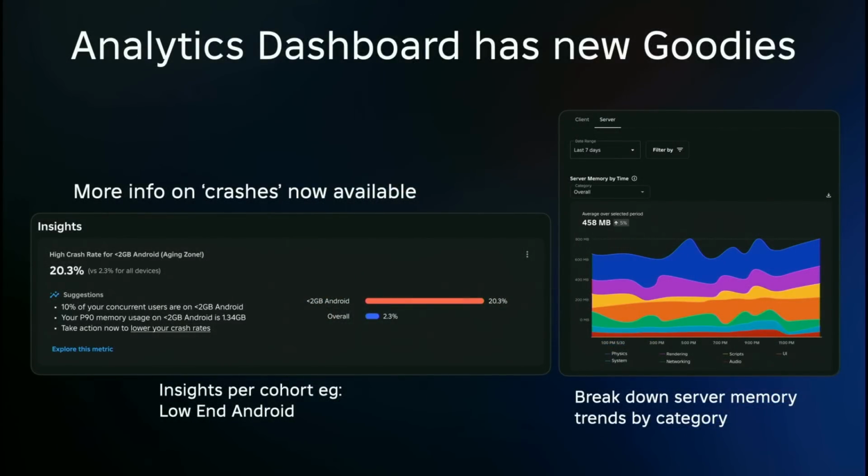And as a bonus slide, we saw this at the keynote, but there's now an analytics dashboard that talks about memory usage on devices and especially crashes on devices in a lot more detail. So I won't get into this too much. It was covered much better in the keynote, but that's there now. So you should definitely go to your analytics and check it out and get a more detailed breakdown of how your memory usage is going.